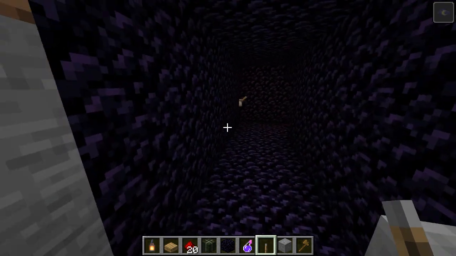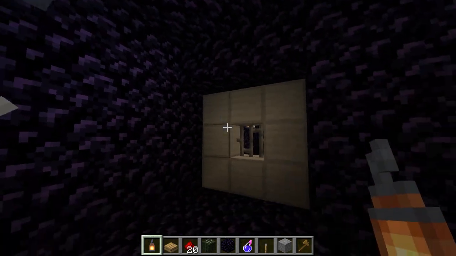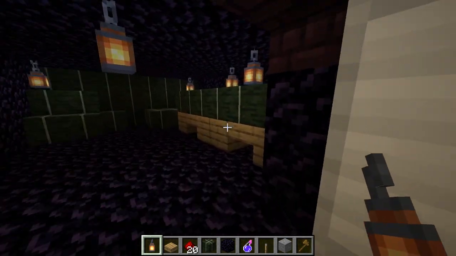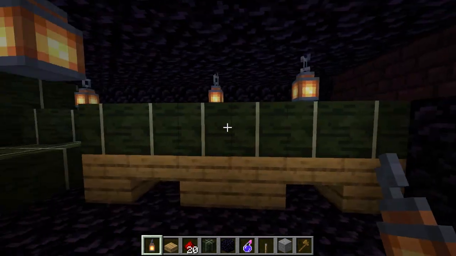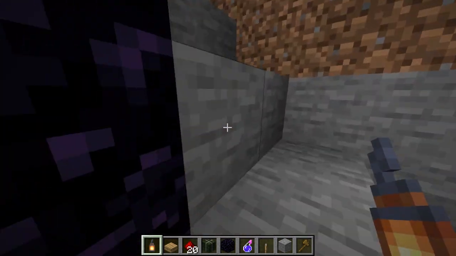So I'm gonna add some, oh yeah, you don't want to be dark, so you want to add some lanterns. There we go. And also inside here, it looks pretty bright. So yep, I'm gonna close the door up. Now let's work on the stairs and stuff like that.